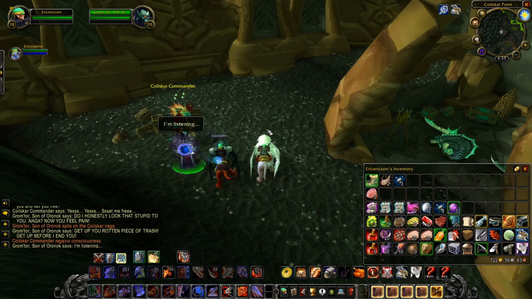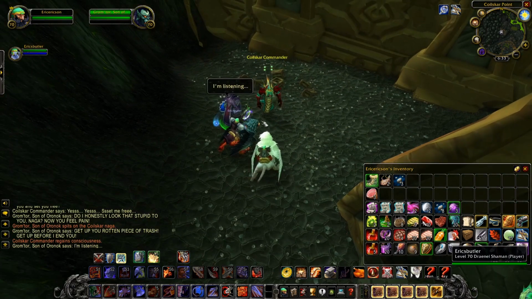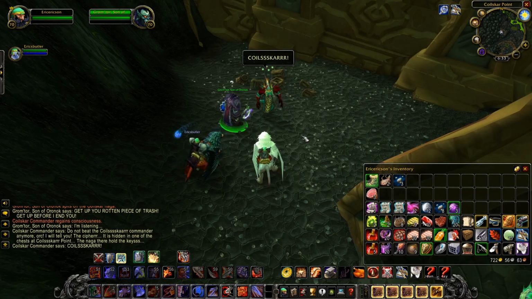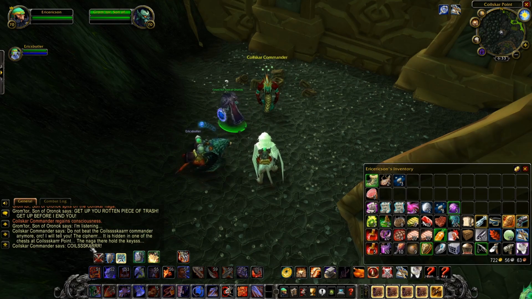My goodness. So this is how he got the information. Not be the Coil Scar commander anymore, Orc. I'll tell you, the cipher is in one of the chests at Coil Scar Point. Now you there hold the keys. Coil Scar Point, he says.